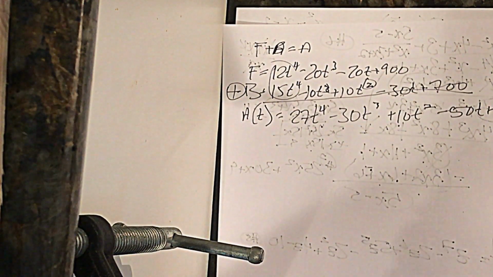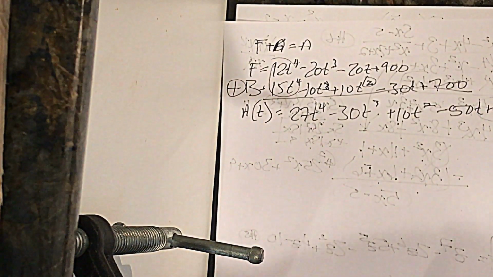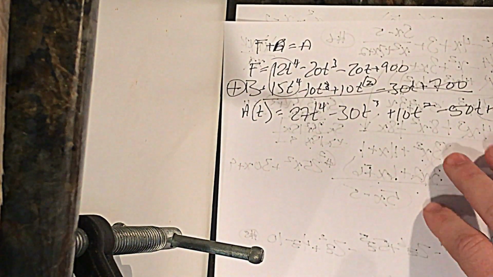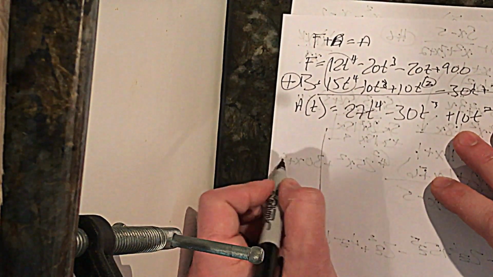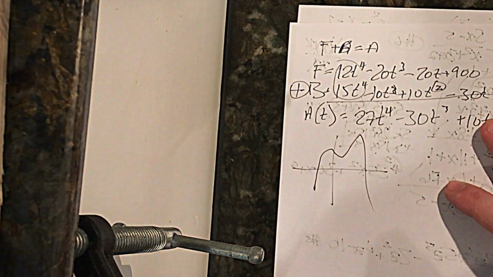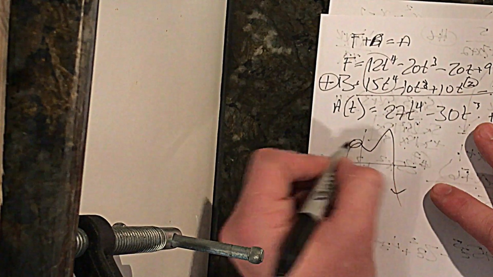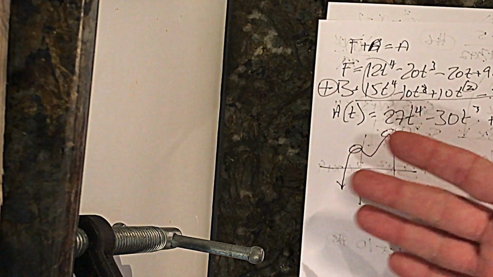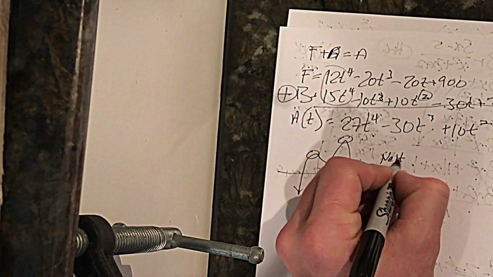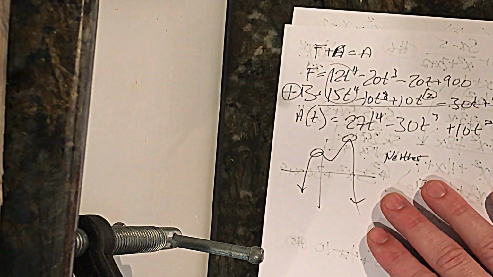Part B asks, is this function even, odd, neither, and how would you know? And when you graph this function on your calculator, it looks something like this. But and this is the important part right here, this and this local maximums are different. This is a non-symmetrical function, so you know it's neither. So this is not a positive or a negative function. It's neither. Okay.